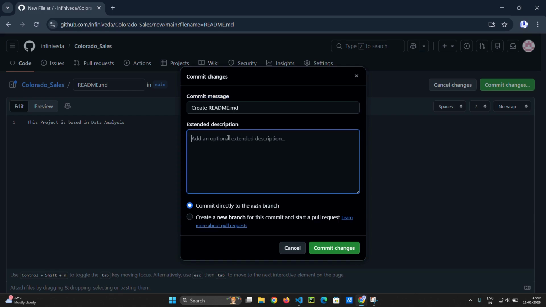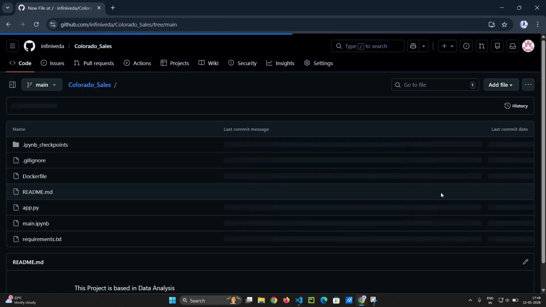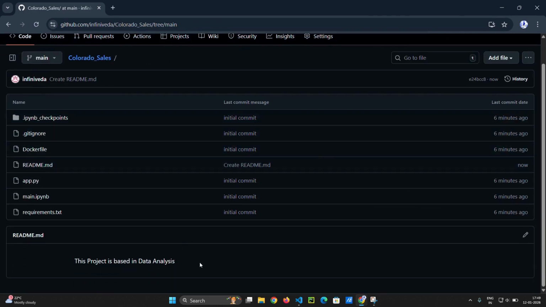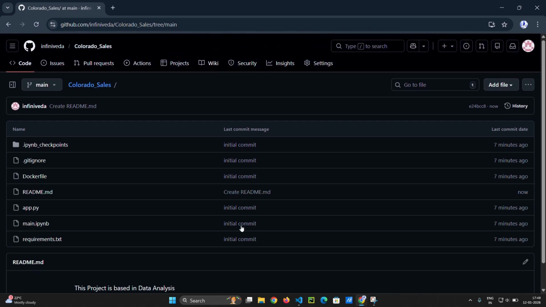If you want, you can give an extended description. Once you click commit changes, you can see the project details. You can even make this more elegant with designs and features for this project. I'll make a dedicated video on the readme file for a separate project. That is it for uploading files or folders into GitHub.